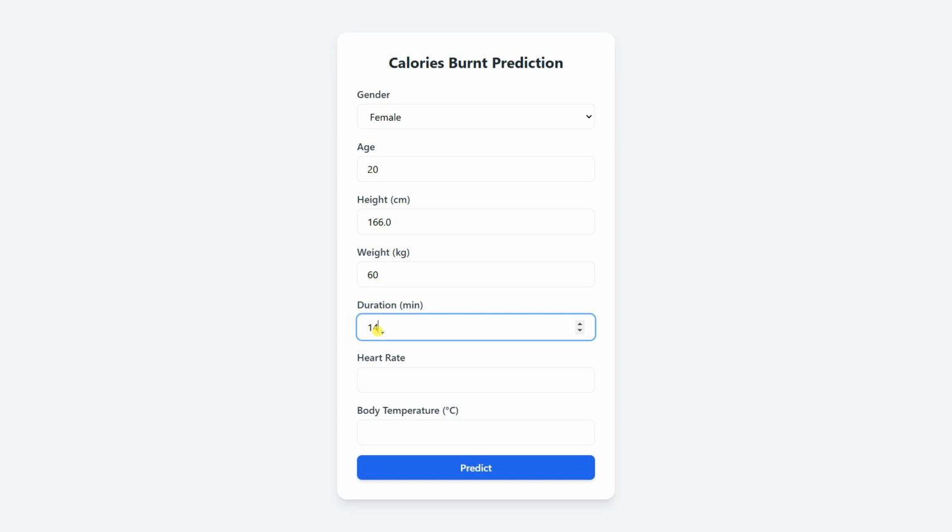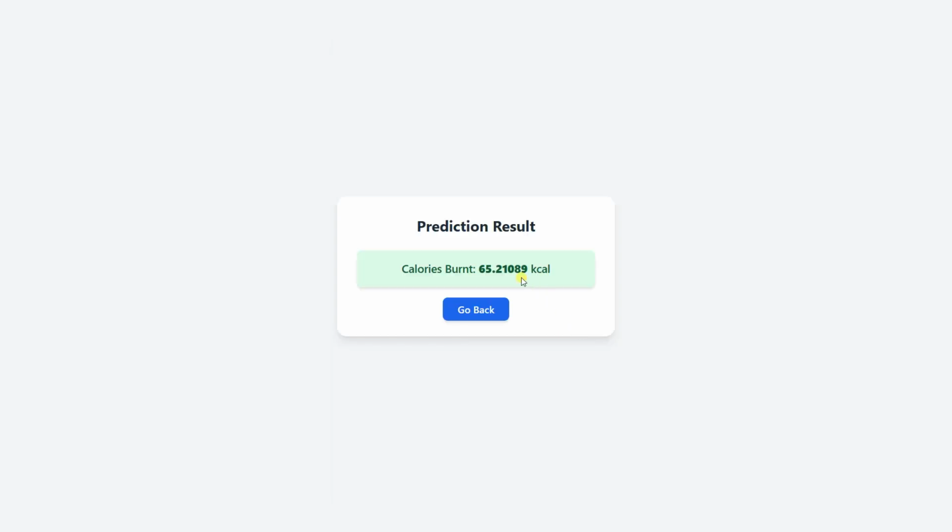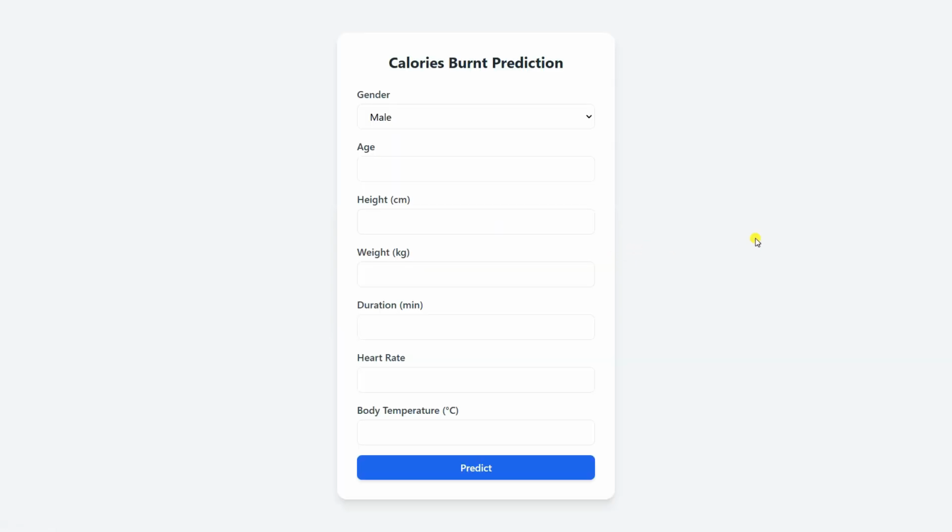And duration, let's say 14 minutes, and heart rate, let's say 94, and body temperature, let's say 14.3. And now let's click predict, and this is the calories burned for this girl. Okay, 65.21089 kilocalories. Okay, so this is how the application actually works.